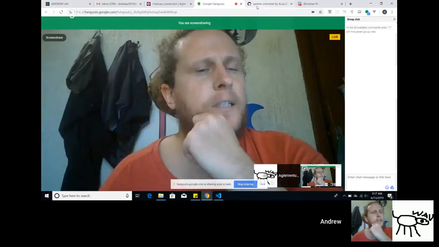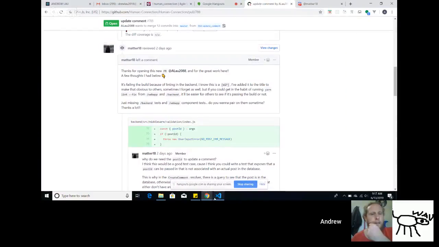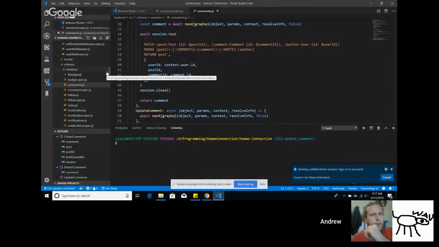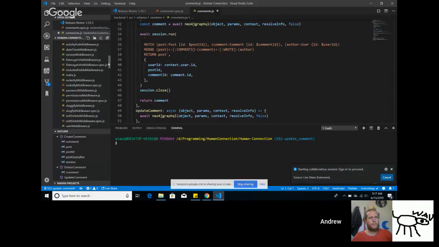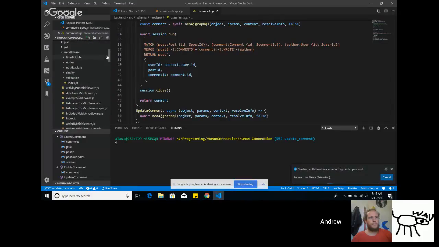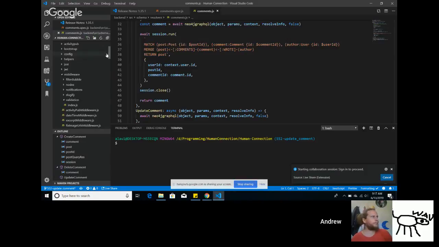You're just calling validate comments, right? What about having different validations for the create comments and the update comments?